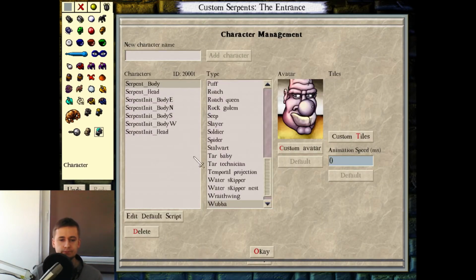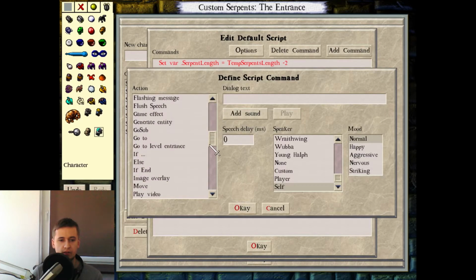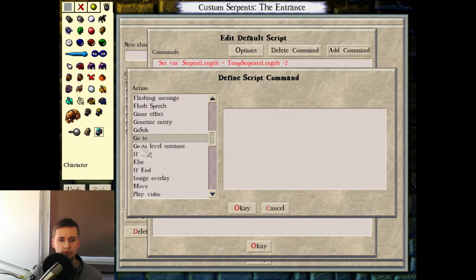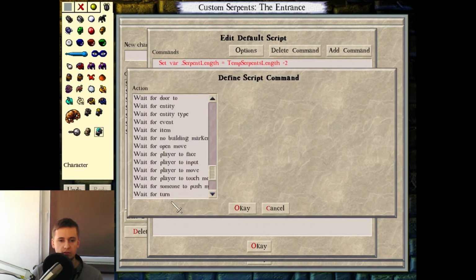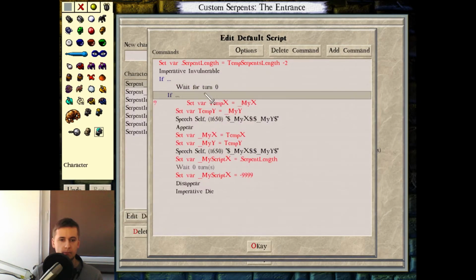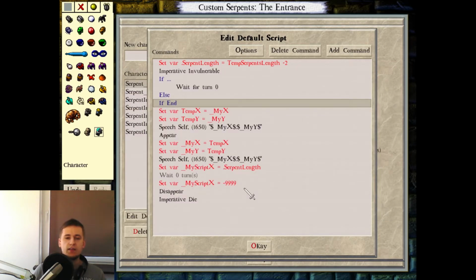We need to have two separate cases. If the current turn is 0. So yeah, the problem is that it works fine for the body segments that are created after the 0th turn when the serpent is moving, because they are not created above an existing object.